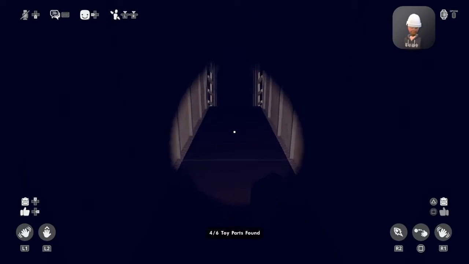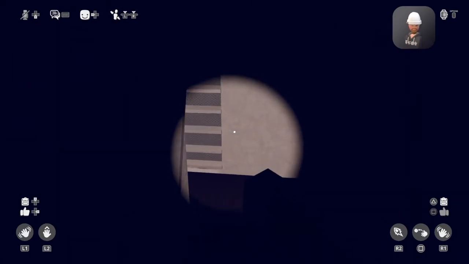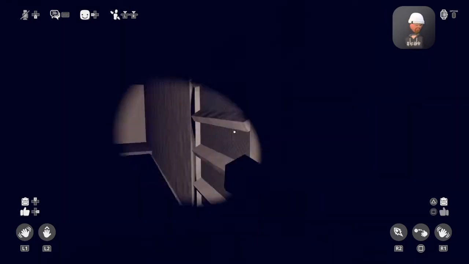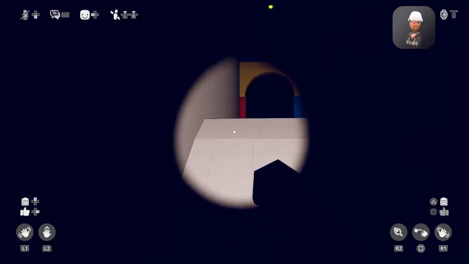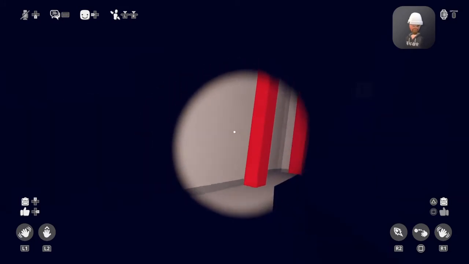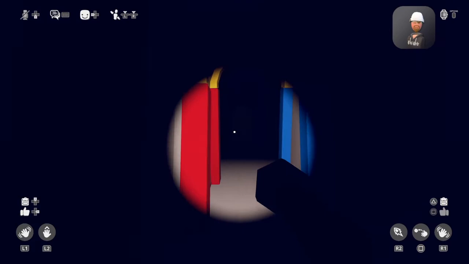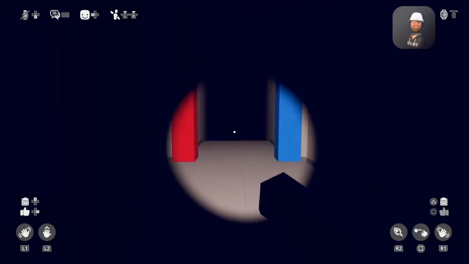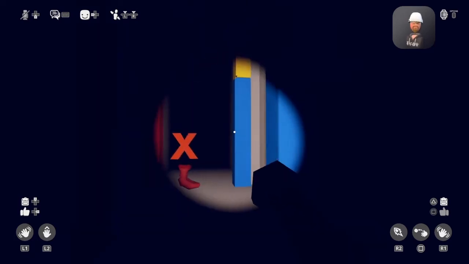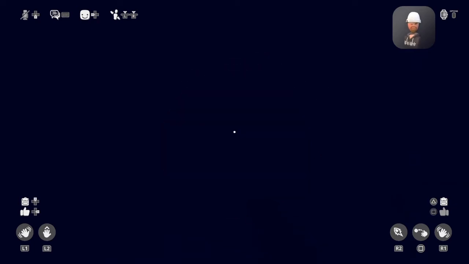Okay, so we got ourselves a 4th part. Alright, so 2 more to go. Alrighty, so we're inside of this little conveyor belt system, looking around for parts, and you can also crawl around in here. Yep, already got that one. He's out there committing his own cleanup, trying to clean up this place from people that are trespassing here, and that includes me. So I gotta keep myself out of the spotlight here.